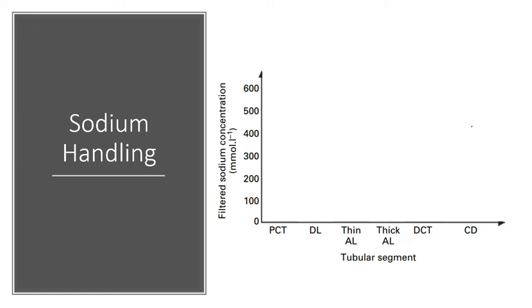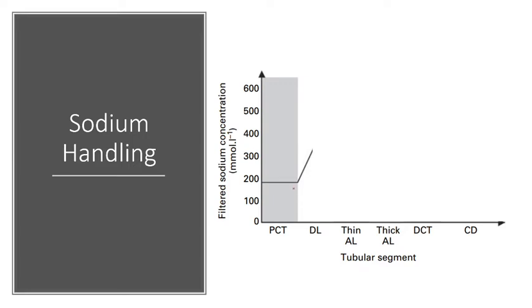So sodium's an interesting one, because although loads of sodium is moving back out from the nephron, the actual concentration within the tubules has quite large swings. That's because the concentration changes depending on whether water is leaving with it or without it. In the proximal convoluted tubule, about 60% of the sodium is reabsorbed at this point, but the concentration remains the same because the same amount of water comes with it.